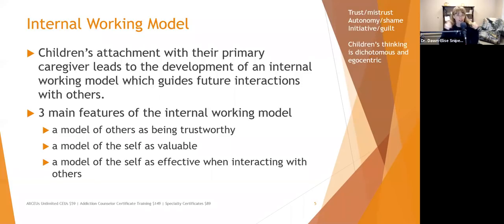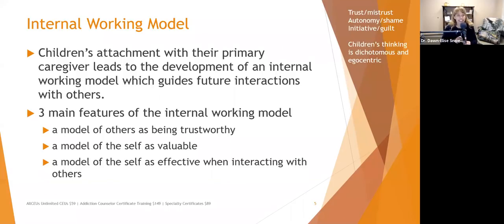And there's no gray area. There's no mom's angry because of something else. It's all or nothing. So if mom's beating me, then she must hate me, which means I must be bad. Children think very dichotomously and very egocentrically. Everything that happens is because of them. So if mom's in a bad mood, it must be something I did. It's not, dad came home late again. The kid's thinking, what did I do?